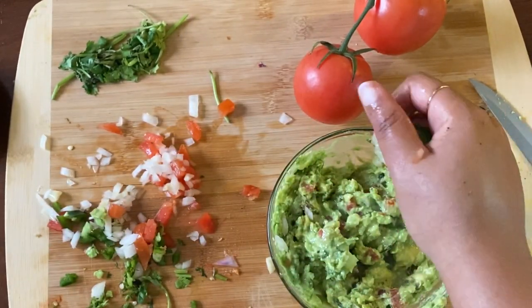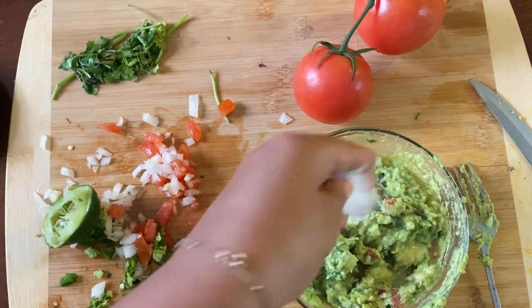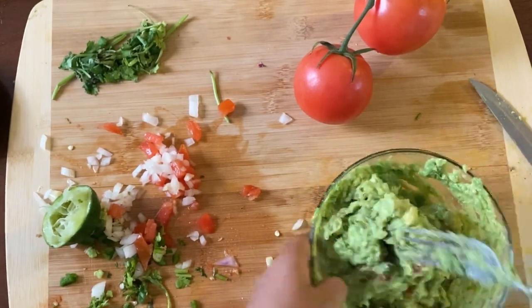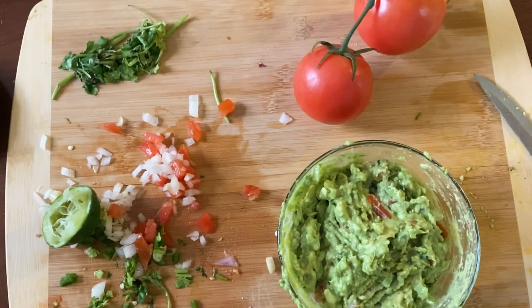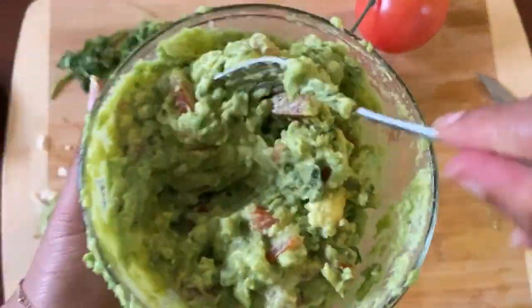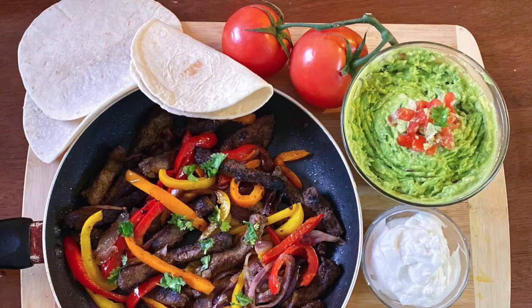So we're going to be squeezing in the juice of 1 lime and incorporating that in with some salt. Make sure you don't over salt the guac. Add in a little bit at a time because you can always add more, but once it's in there, you cannot take it away. So add in small pinches of salt at a time and taste as you go. And there it is. I like my guac a little bit chunky, just like that.